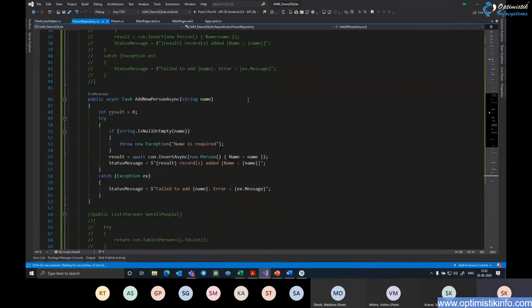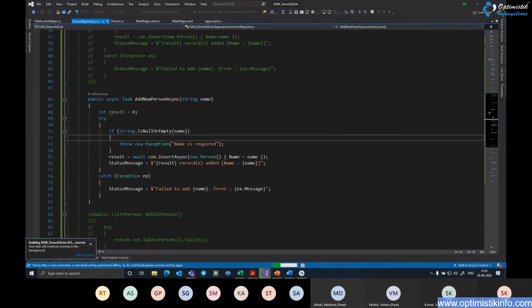So with these changes, once again, I build the application. Changes I've made only in the repository.